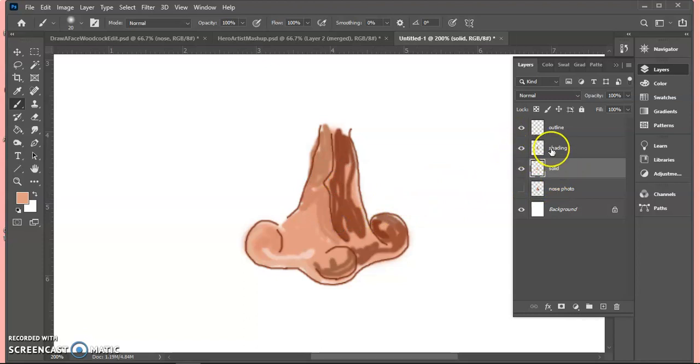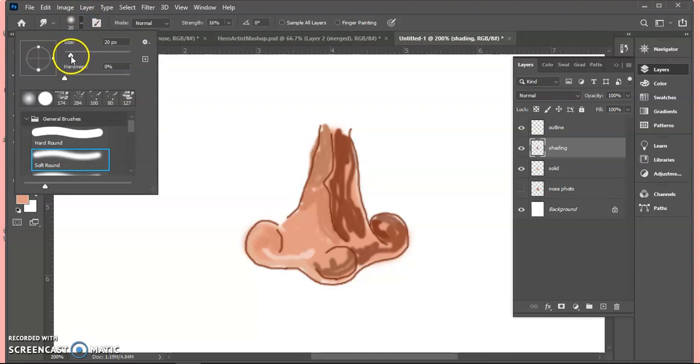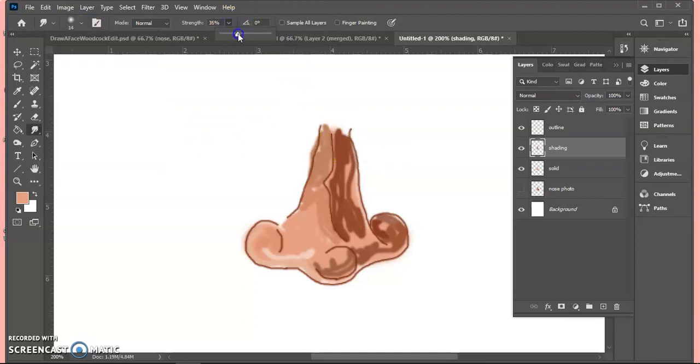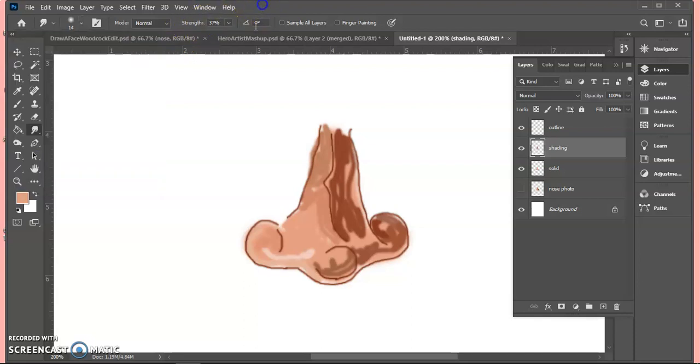That's my solid layer. Now I can go to my shading layer and use the smudge tool to blend in those values I laid down initially. And remember, you can change all of your options from your smudge tool from the top toolbar. You can change the size of the brush, the type of brush, the strength, and then you can come in and start to wiggle your mouse left and right, top to bottom.